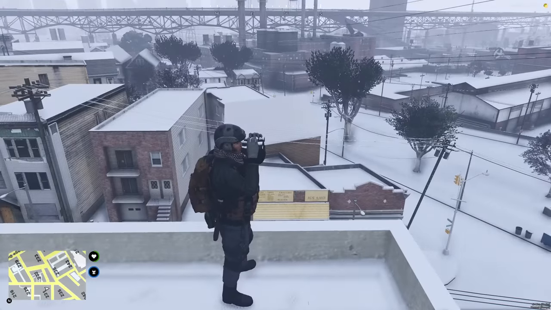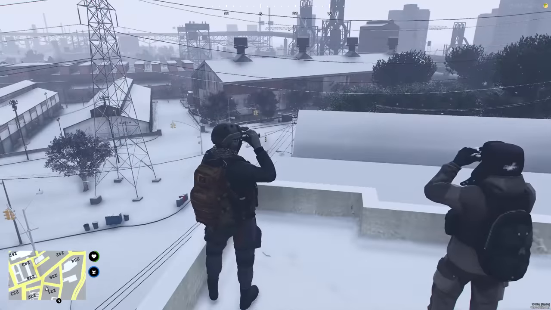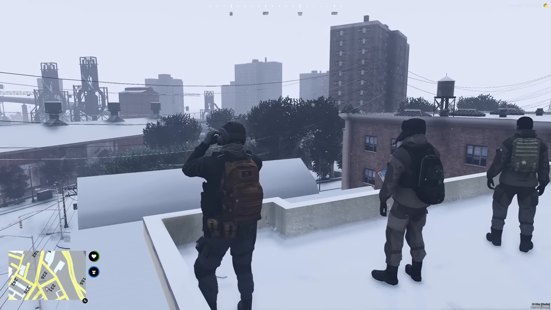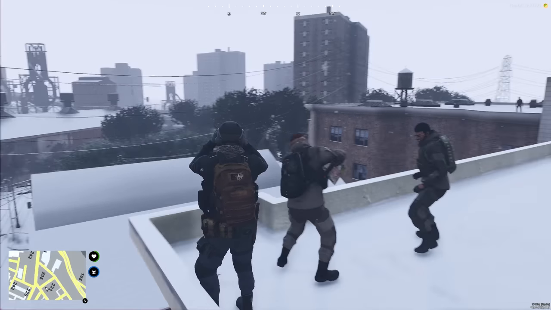Where are we currently located? You got anything on your map? Looks like we're roughly in the middle of Staten Island, more to the west side. Maybe we can check out those high rises. I see some construction over there. It's a highly populated area with those high rises, so maybe we can find something there.